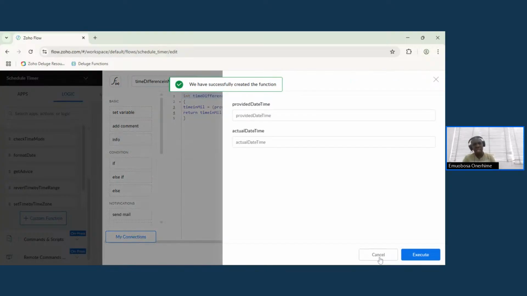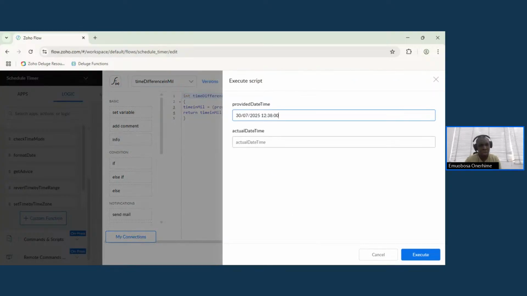Now, let's say we use this 5:30. What's going to happen is the time by 5:30, which is maybe the 10 a.m., will subtract the time that is by 5:30 a.m. And then it's going to lead us to a plus 4 hours 30 minutes in milliseconds. So we are now going to take the time we want to work with and move it forward by 4 hours 30 minutes so that we can give the application user the impression that they are in that time zone.